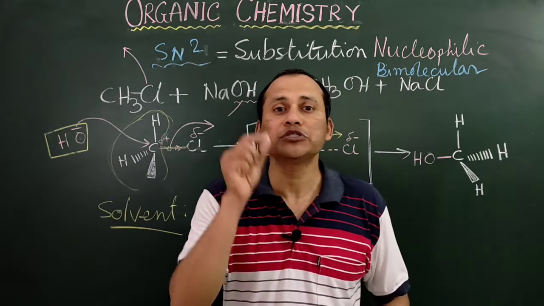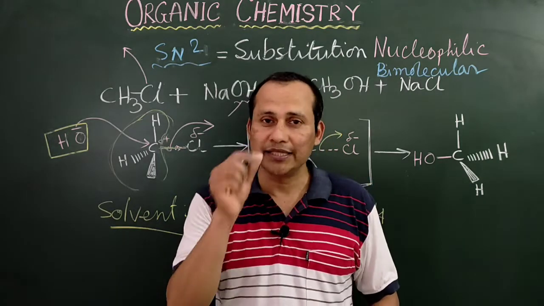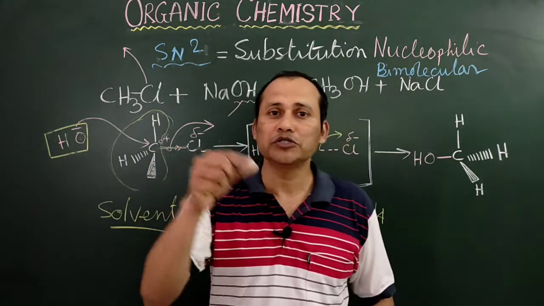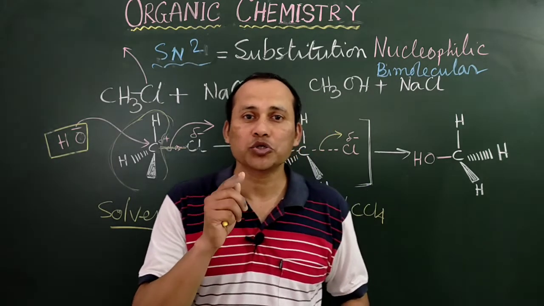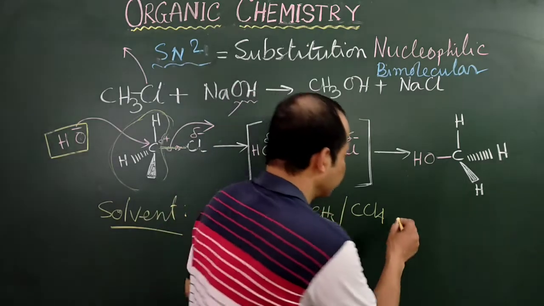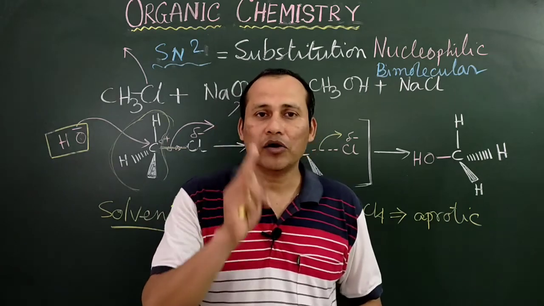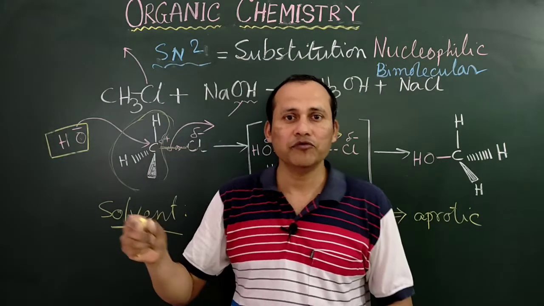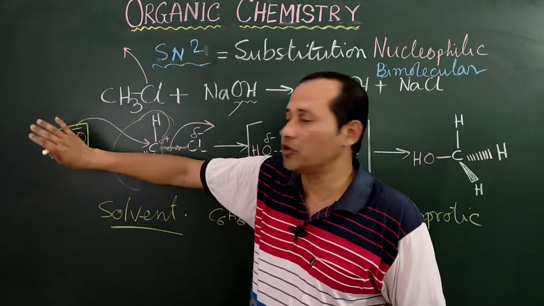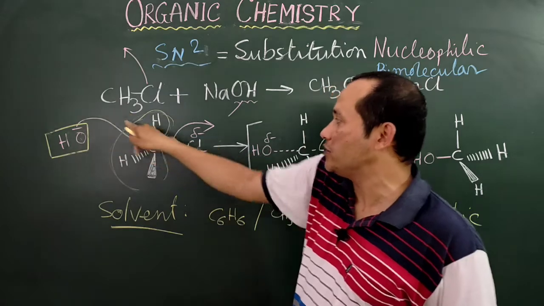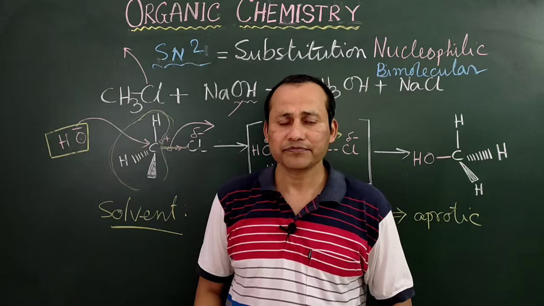Also they cannot produce proton, they cannot accept proton also. So since these substances cannot produce proton or accept proton, they are termed as aprotic. So these solvents in one word are called aprotic solvents. If we use this type of solvents, they will not hold this one, so it will remain free and it will attack this one freely, so the reaction will be facilitated.